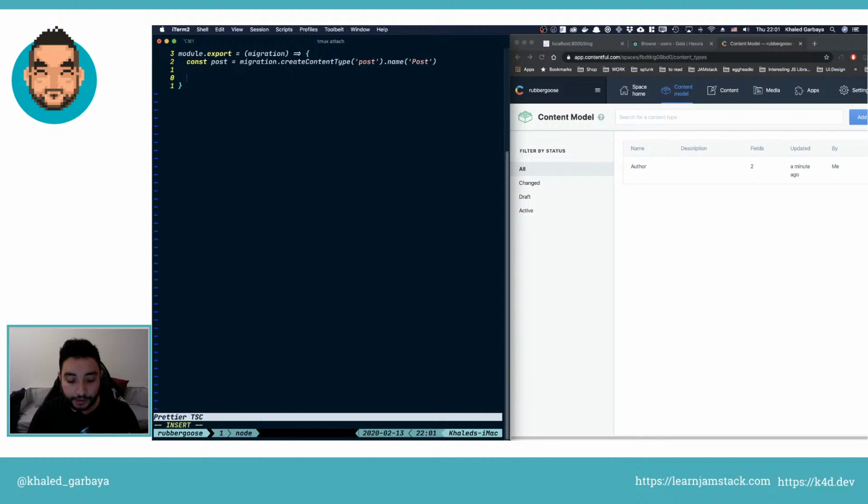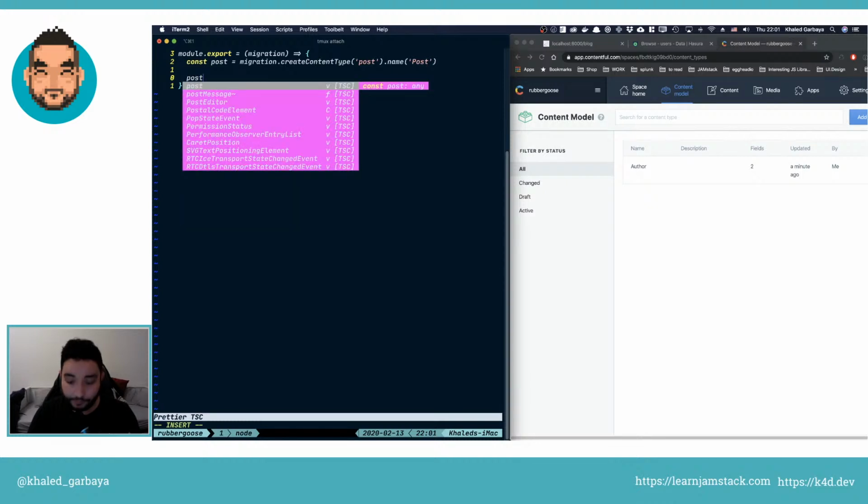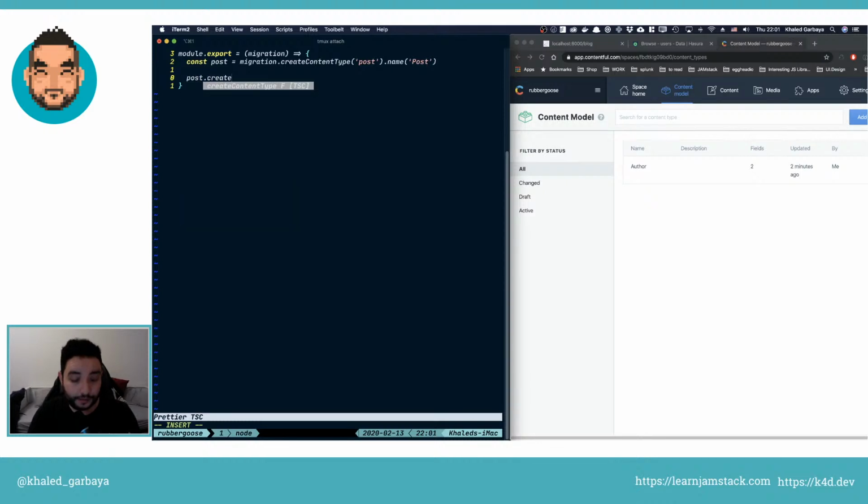Now we need to create the fields, so we'll have post.createField. This one will be title, and then we'll have the name Title, and then type will be symbol. All right.